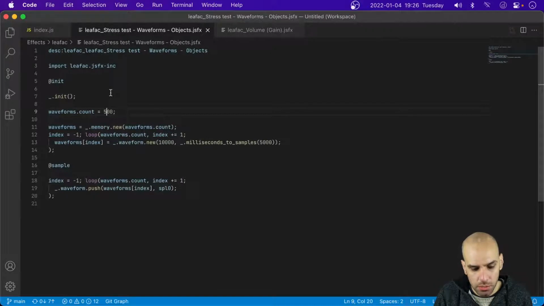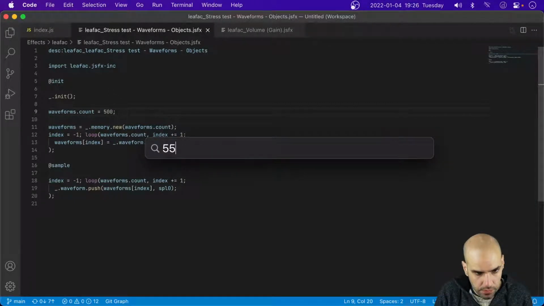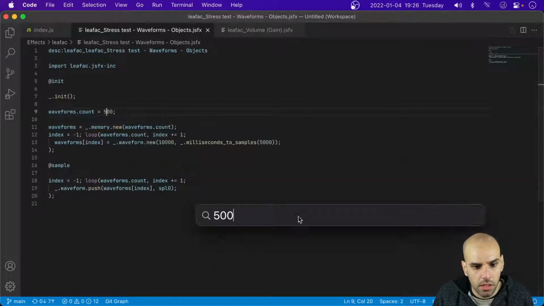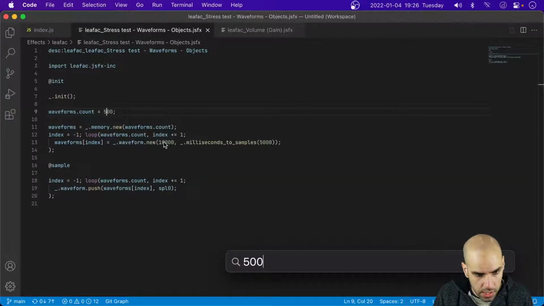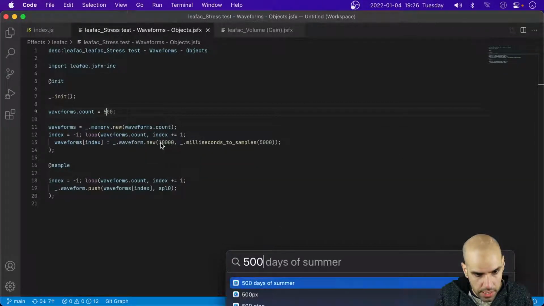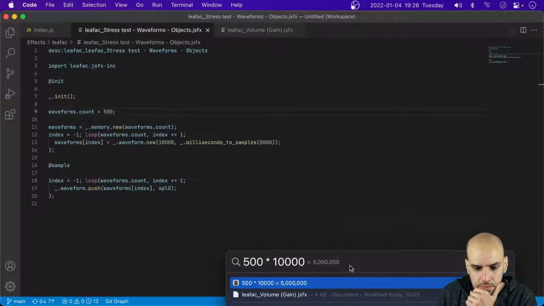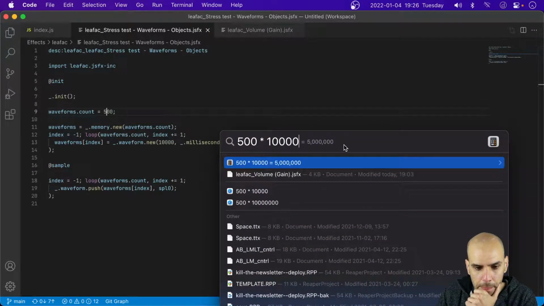Oh, you know what it could be? It could be the out of bounds checking issue, because we have 500 of these, and each of them is taking 10,000 places in memory. That is 5 million.